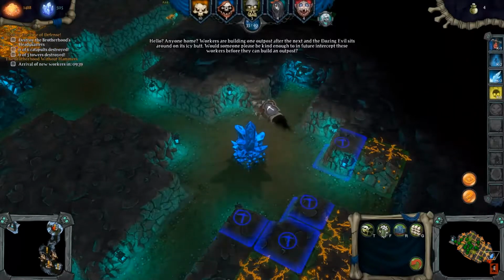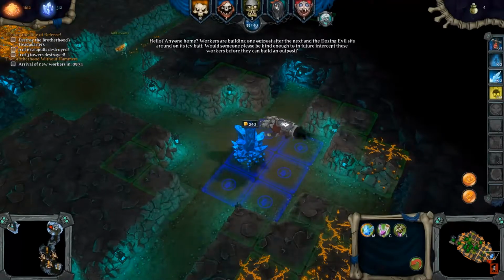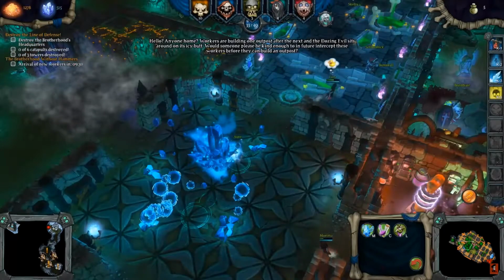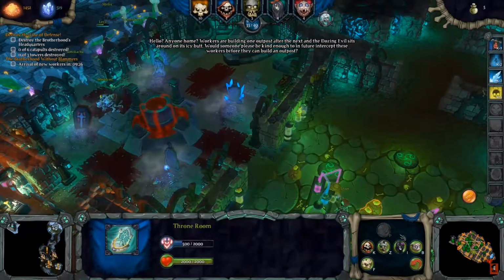Hello? Anyone home? Workers are building one outpost after the next, and the dozing evil sits around on its icy butt. Would someone please be kind enough to, in future, intercept these workers before they can build an outpost?